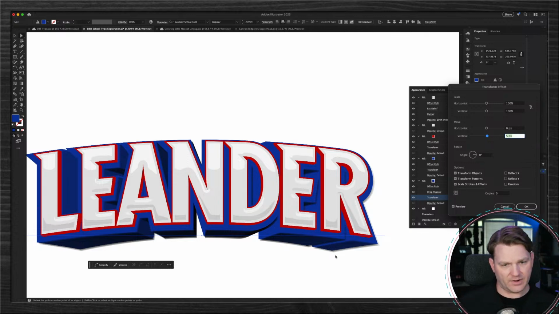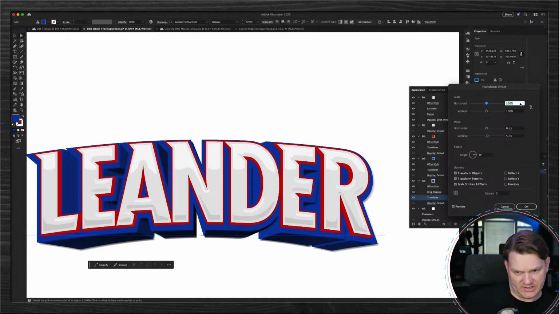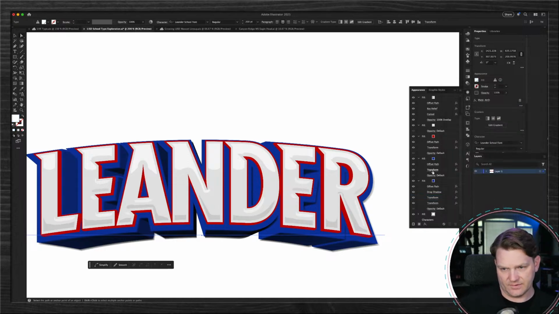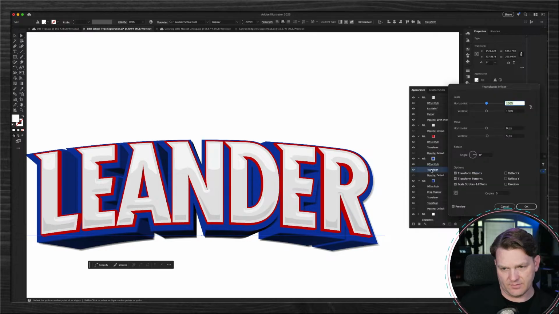And also, I think I want to scale it down a little bit actually. So I'm going to go ahead and try 99. Try 98. Again, kind of hard to see. Might need to do, I'm going to scale down the front facing one first. Let's see here. So I'll grab him and I'll go down with him. Okay.